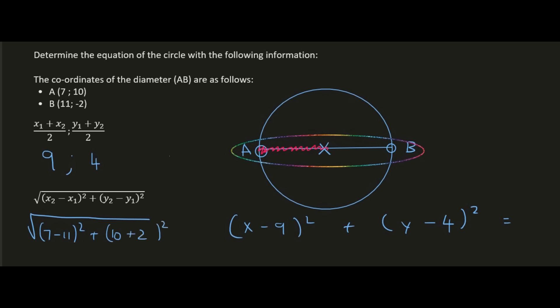You type that all in on the calculator and that will give you a value of—I'm going to leave it in surd form just to make sure we keep as many decimals as possible—so that's 4√10. The length from A to B is 4√10, so the radius will be 4√10 divided by 2, which is 2√10. Then we know that this part of the circle formula is the radius squared, so I'm going to square this value: 2√10 squared.